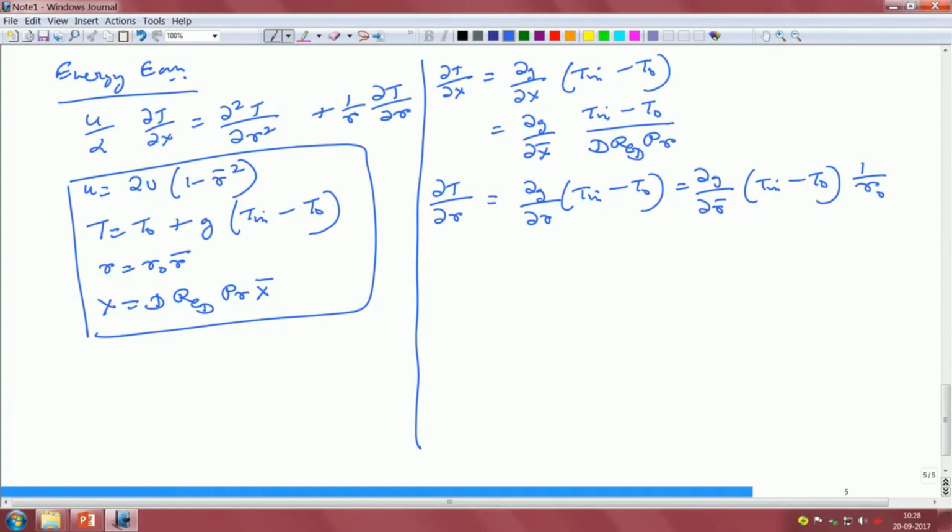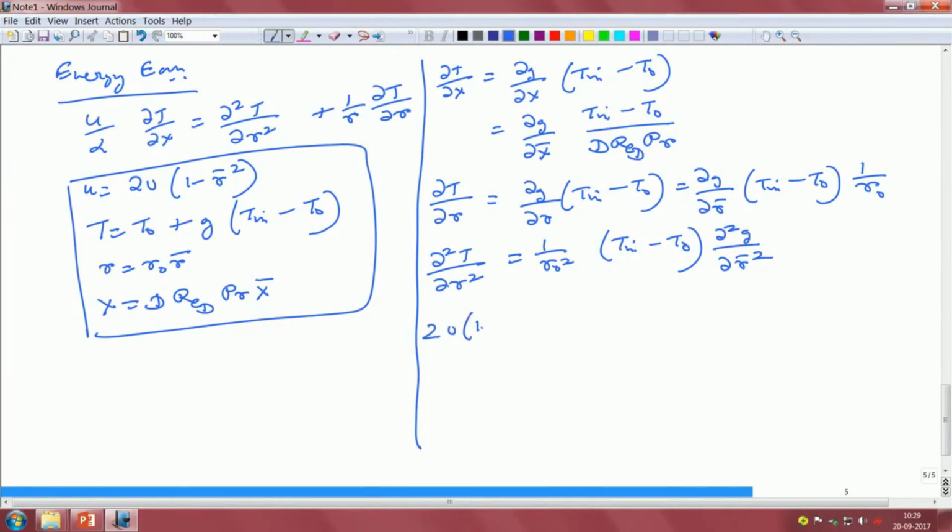Okay. So, that is the second term that you get. Similarly, d²T by dr². So, we are writing term by term, as we said, 1 by r naught square (T in minus T naught) d²g by dr bar square, right. That is what we have done. So, these are the three terms. Now, the basic task is to assemble all these terms together so that we can get a nice expression.